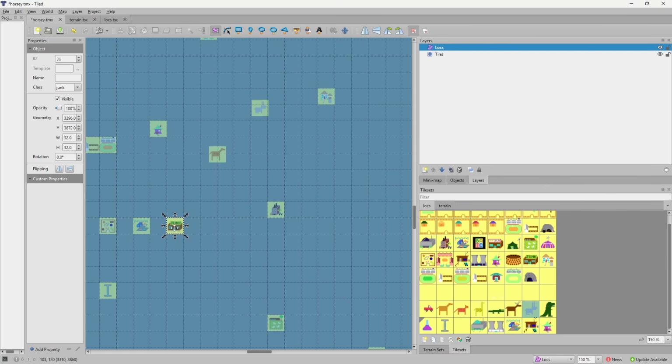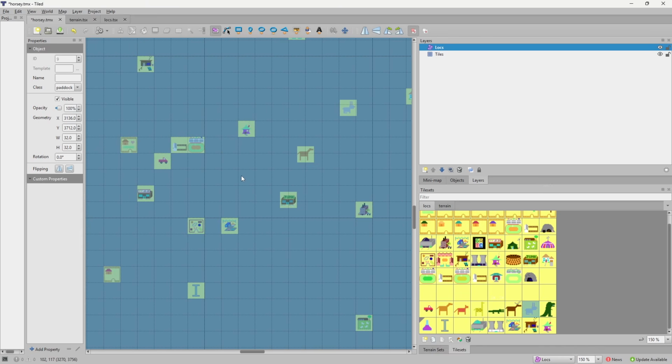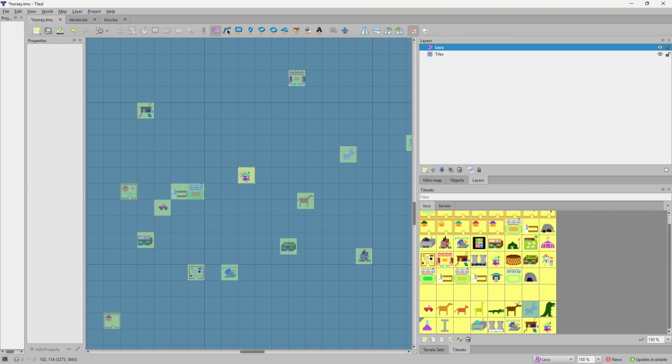And all of these other ones like Junk and Sweetie and the track and the paddock, I'll be moving those around quite a bit, but a lot of what you're going to see in this video is going to be me... I don't actually need this. I'm going to remove the buried objects. We don't really need them. They can be random, but we are going to definitely need the zoo and the junk.